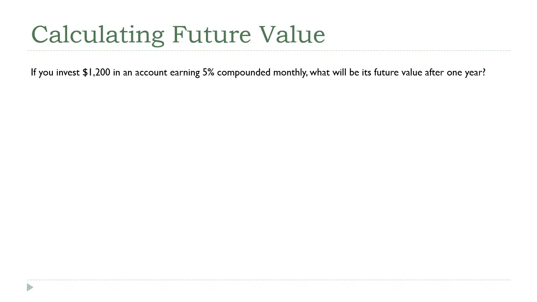So we've got a question here. We're given some information about an investment, and we're asked to determine something about it. We're asked to find the future value. And that's kind of a new term for us, right? But future value is just a finance term that means the final value of an investment at the end of a certain amount of time. Right, so that's the amount value, the A, in our compound interest formula.